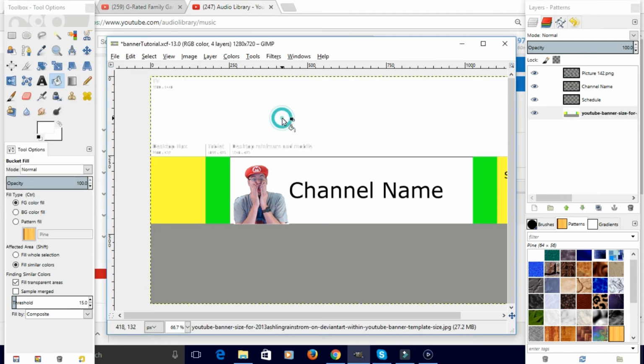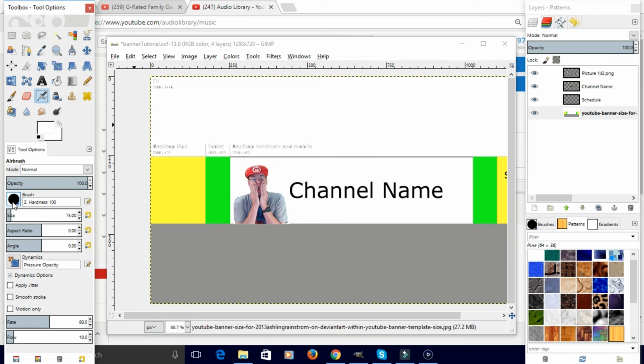If you do white, I think you can even click on there, but then you're going to have to make sure you come over here with the paintbrush tool, use the same color, and cover up all this lettering. Then I would just go with a solid color there, because not a lot of people watch from a TV, and most of the icons I've seen from the TV are even showing mostly part of this too. So just letting you know that the whole size of the template is what shows up on a TV if people are viewing from a TV as well.